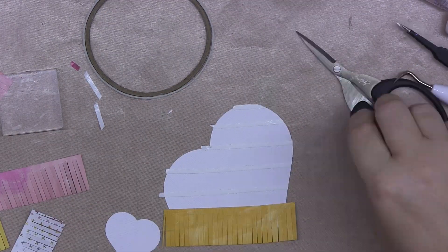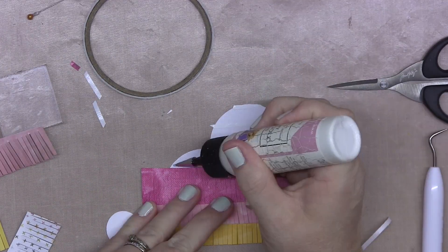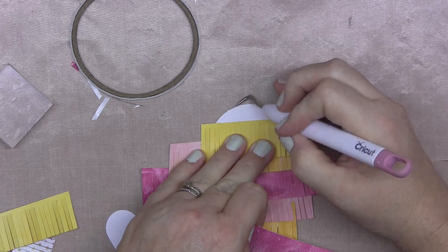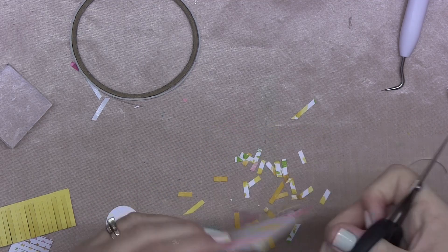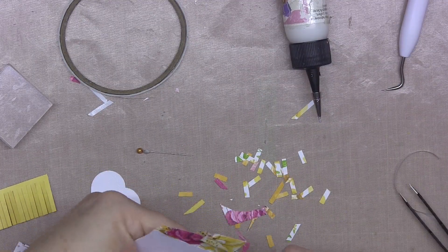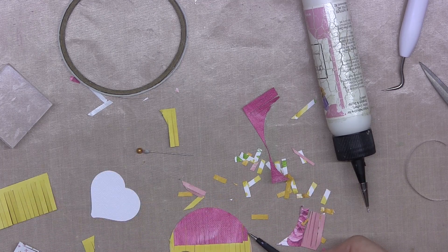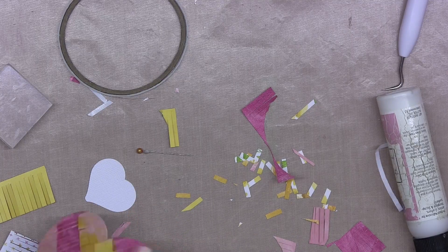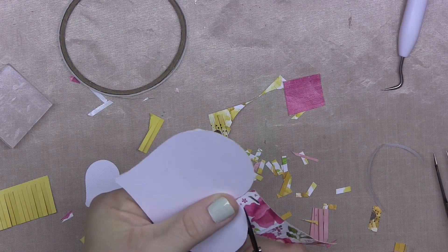Here I zoom in so you can see more closely what I'm doing in mega fast-forward. See how I'm adding glue up the side — you need to do that, otherwise when you trim the edge you lose one or two extra bits off the end. All I do is put the fringe on and then trim around the edge. See just there — see how I've lost those couple of bits off the end? It didn't look quite right, so I went back and reattached some extra pieces.